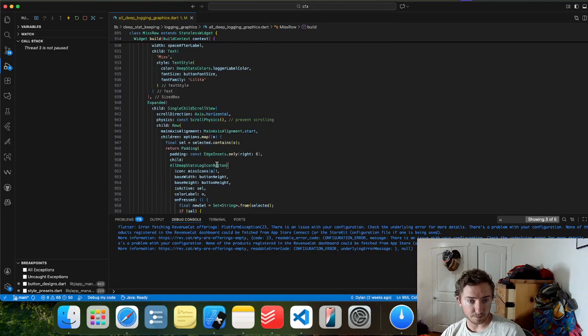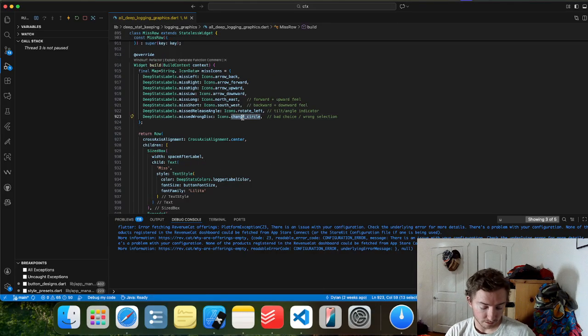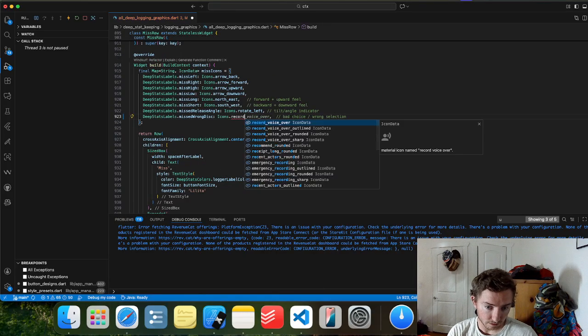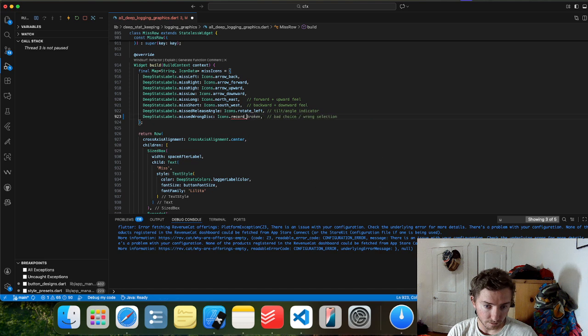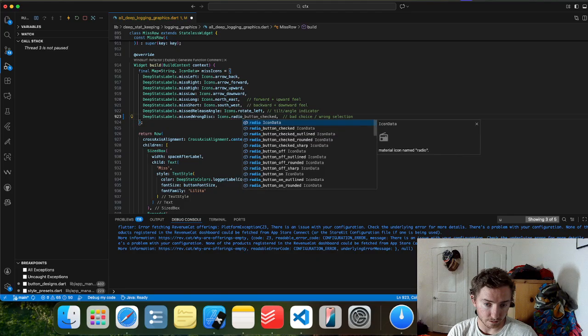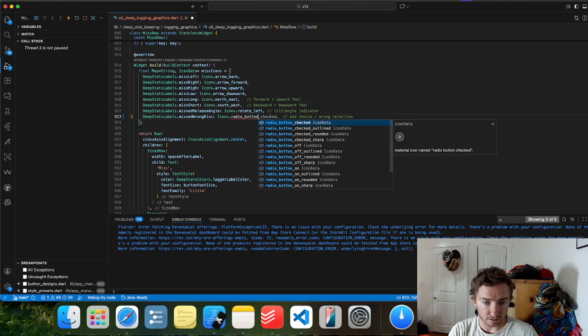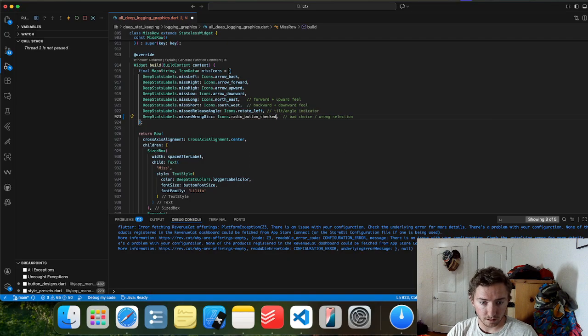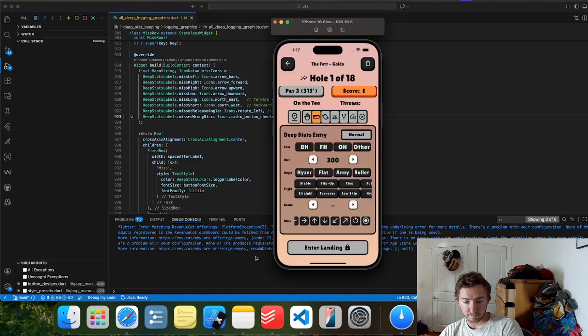I don't know why this is my disk choice icon. Record. Not record. Radio, radio button. No, radio button checked. Yeah. That's at least what I'm using everywhere else.